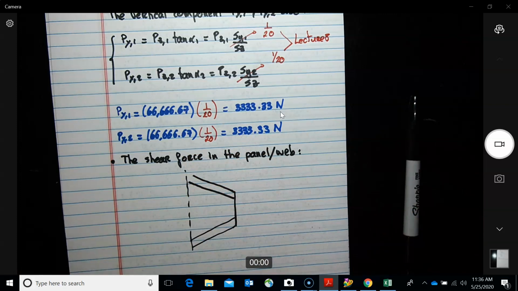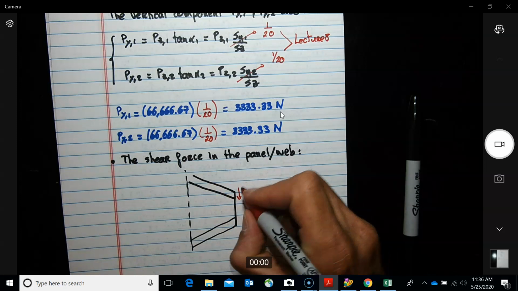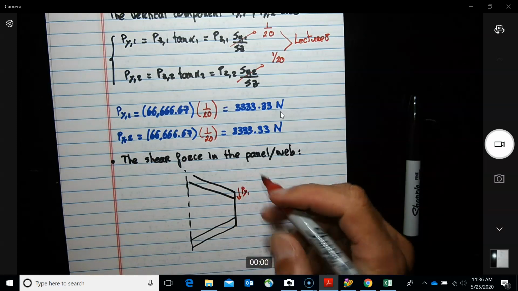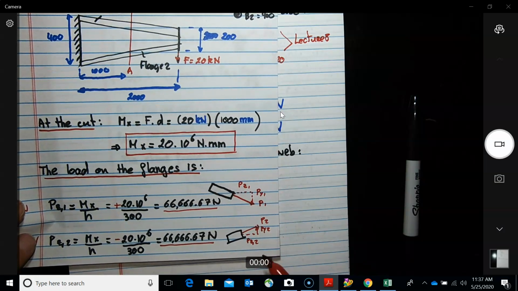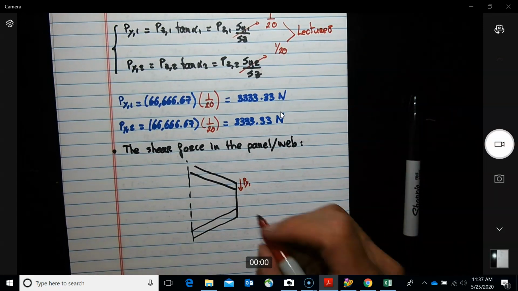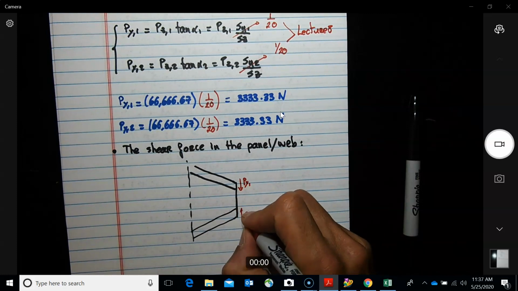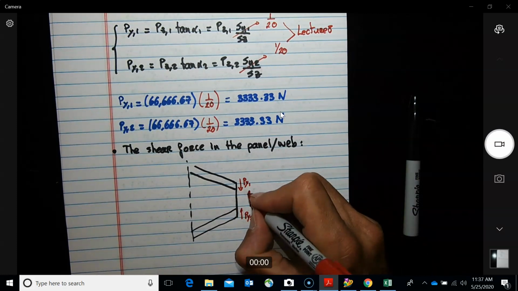All right. So we say that Py1 is going down because the web is going down, like this figure over here, and now this one will be going up. Py2, now this one you can do whatever you want, up or down.